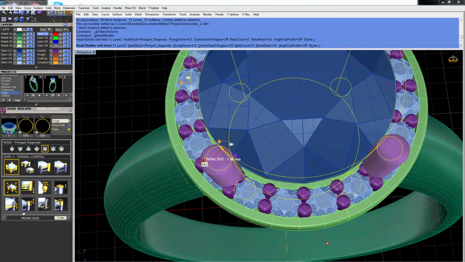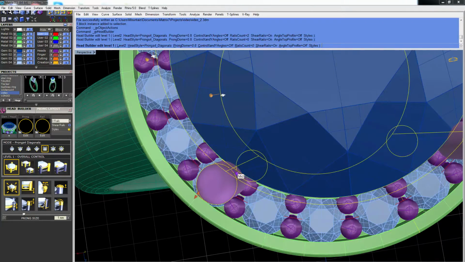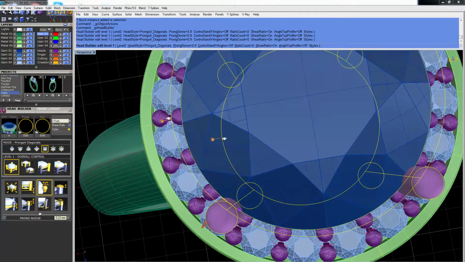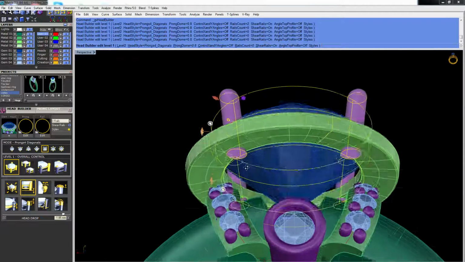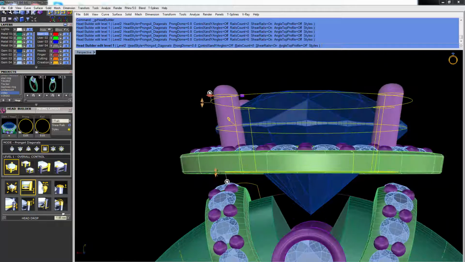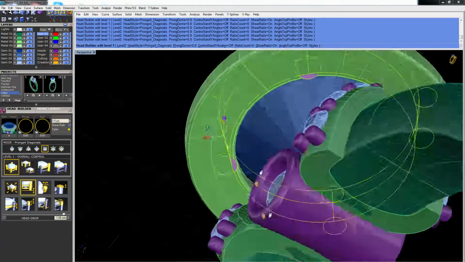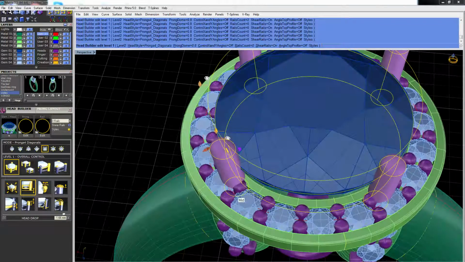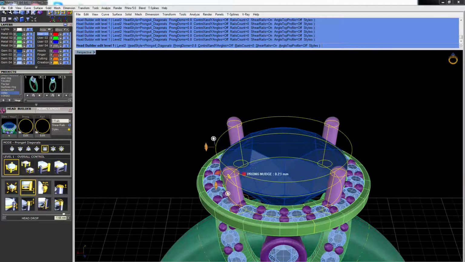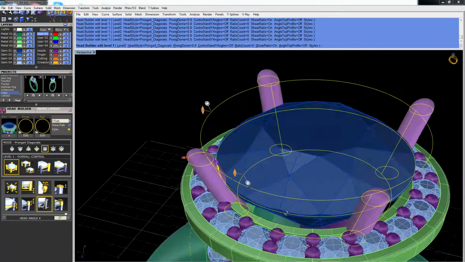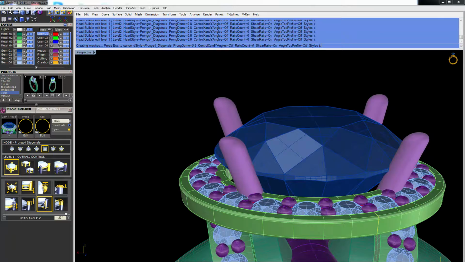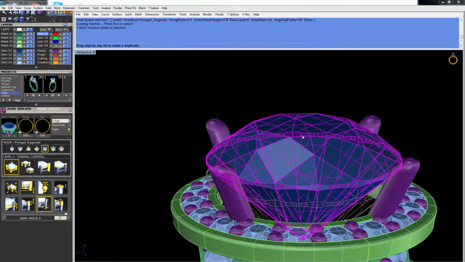The gem is quite big, so I don't want to use really thin claws. That should be much shorter. I want this to end next to the halo, well, just below the halo, something like that. But of course this doesn't fit, so that means that I have to put it that way. But yeah, I will have to raise the gem a little bit, so let's raise it up.